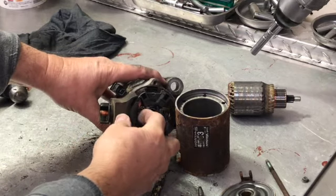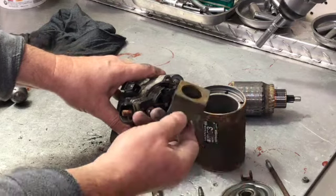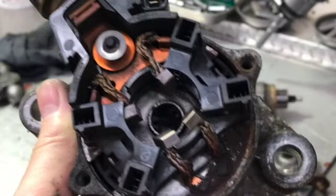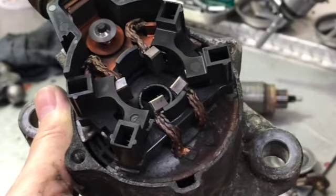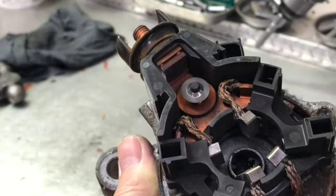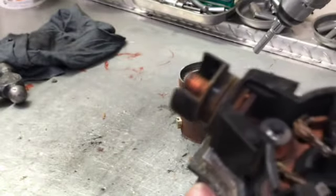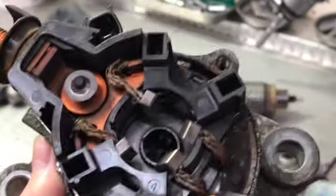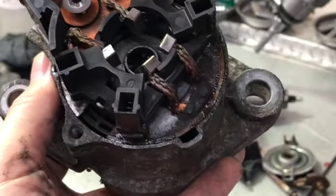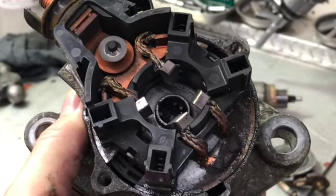Let's take the rubber grommet off — just peel this back and remove it. Now this metal plate on the inside of the aluminum housing, we want to take that out of there. This one is unusually rusty. About 99% of them are not this bad, but we wanted to show you one that was corroded in case you do run into it. Normally you wouldn't have to do this, but we're going to put some rust bust down in there and let it set for a minute to get it out.